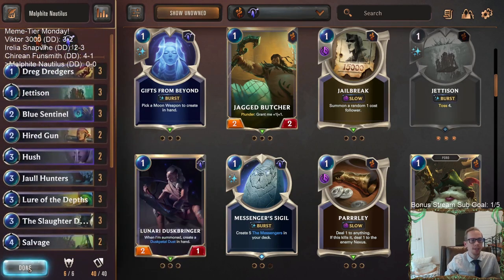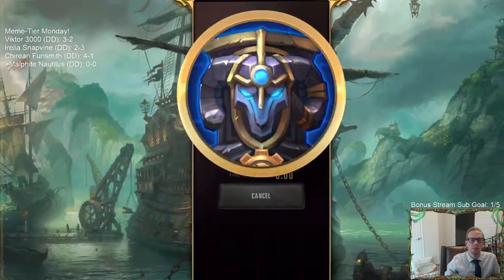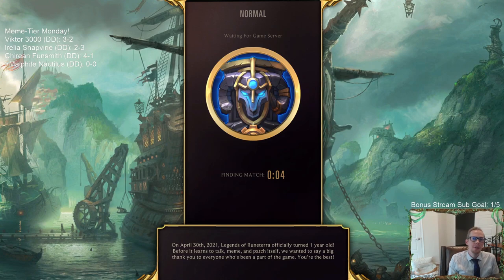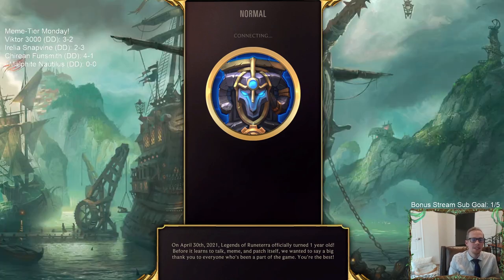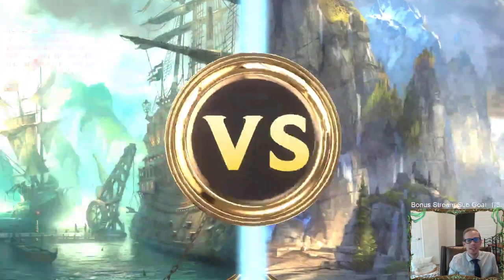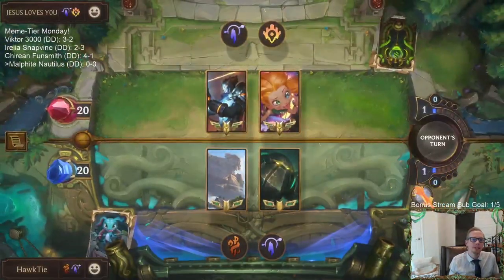So here we go, Malphite Nautilus. It's meme tier day. This isn't going to be the best deck ever, but we're having fun putting these two monster cards together. They're huge. And our opponent's got a little one mana 1/1 with Zoe.